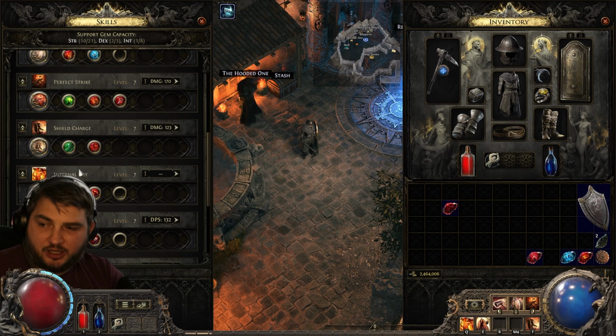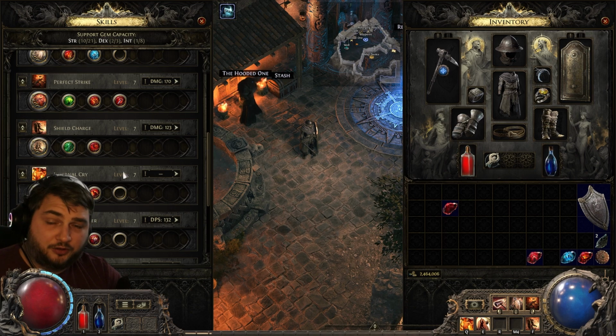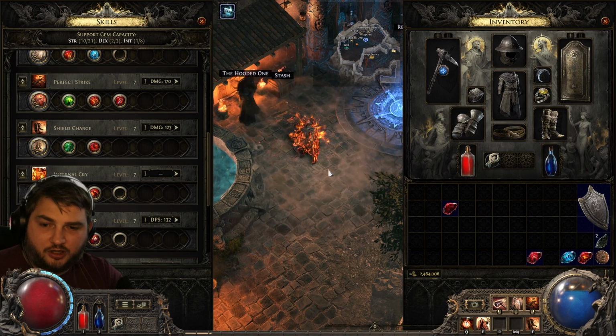Now, our other skills that we have here are Infernal Cry and Shield Charge. The Infernal Cry is another tool to buff your Perfect Strike. So in the middle of the combo I was just talking about, if you just did your armor breakers, you can now use your Infernal Cry.